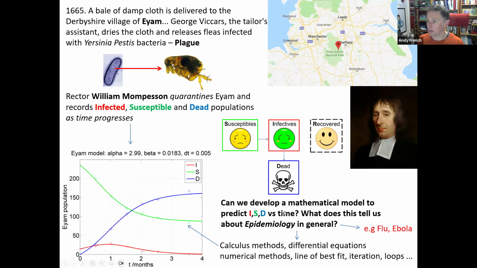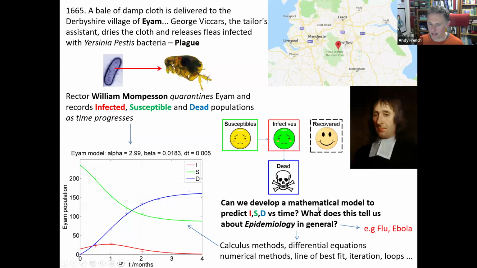So our simple model involves this flow from susceptibles, people who might get it, to infectives, people who've got the disease, to the dead. It's a really gruesome one, I'm afraid. But you might hopefully have infectives go to recovered. Of course, you can make this more complicated, so recovered could then become reinfected, and so on. But let's assume there is a constant flow. In many diseases, the body has an immune system, so once infected, maybe it can't be infected again by the same virus.